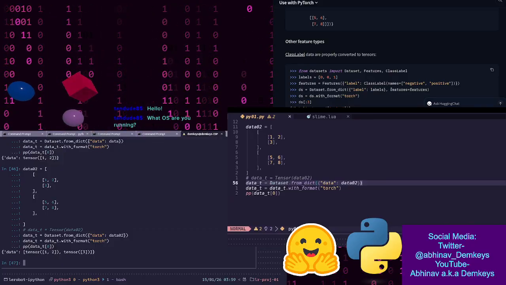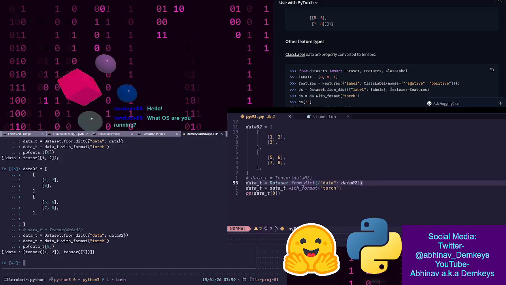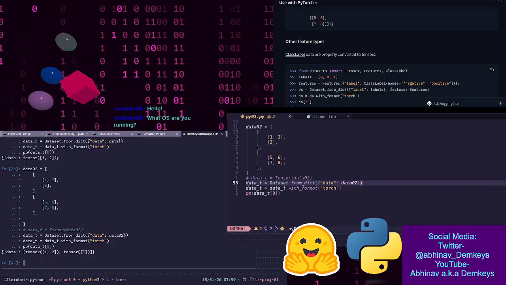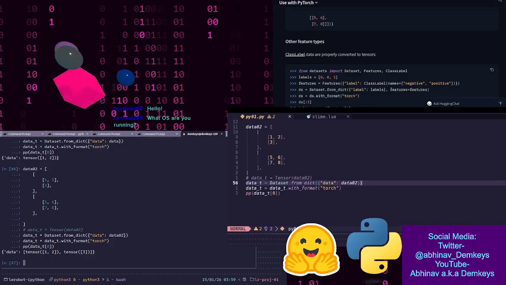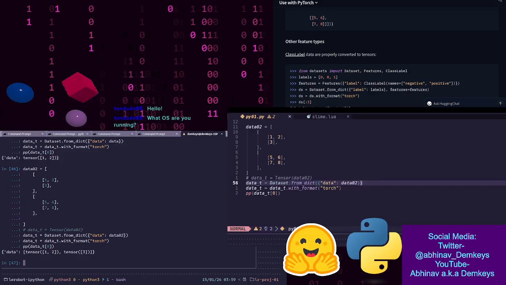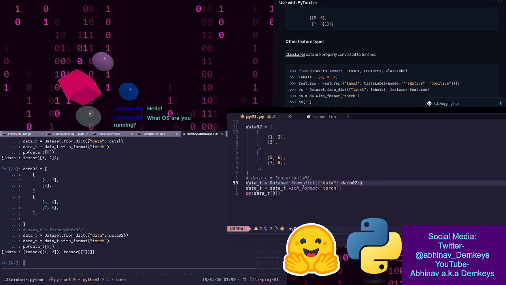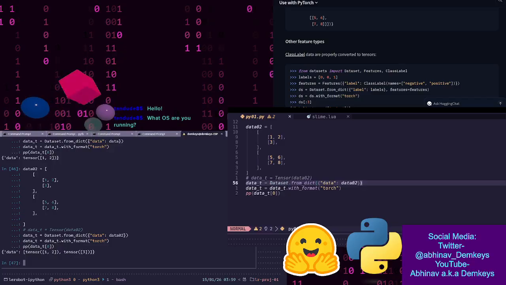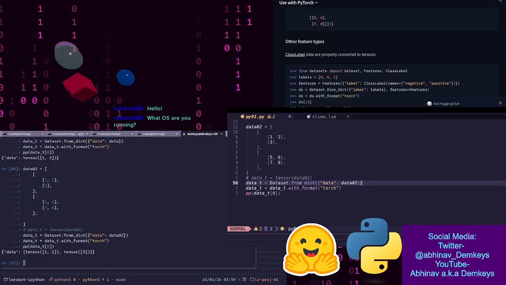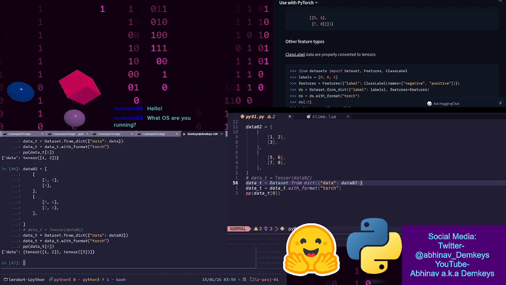Hey there, Tan dude. Hello, hello. Welcome to the stream. It's a mix. Hold on. So you asked what OS I'm using. Let me explain here. So I'm streaming off of Windows, right? But the two windows that you see in the bottom left and bottom right, they are both running on Linux.